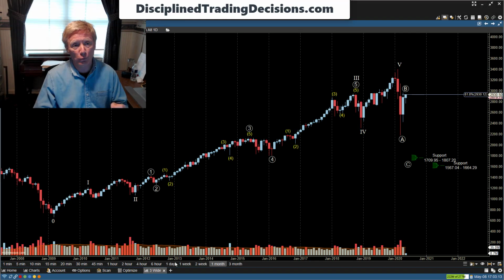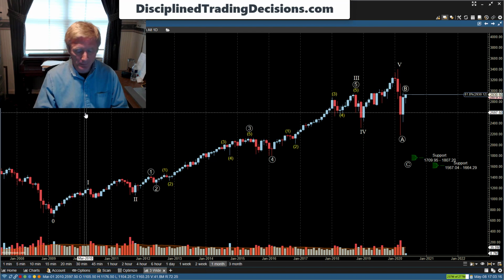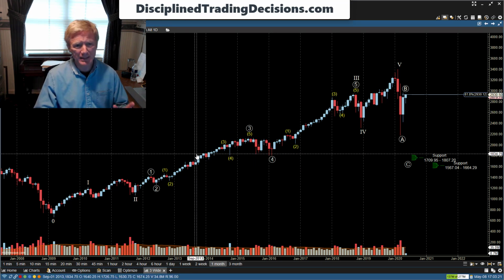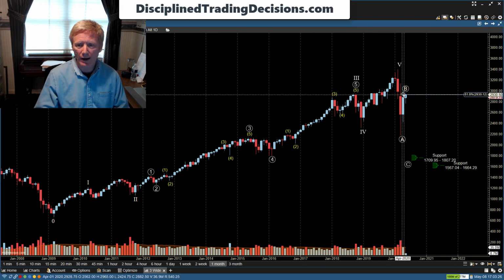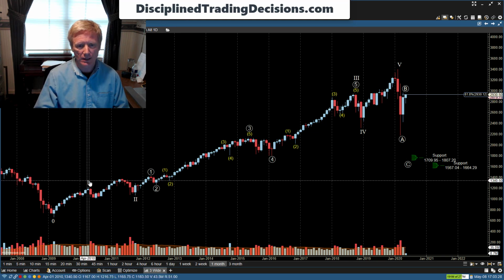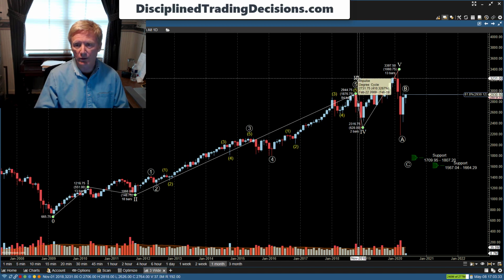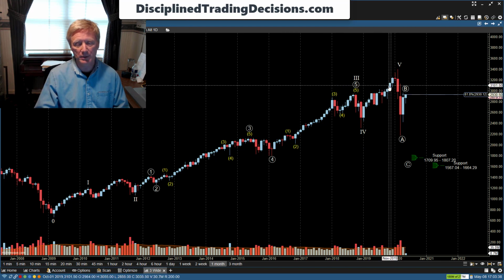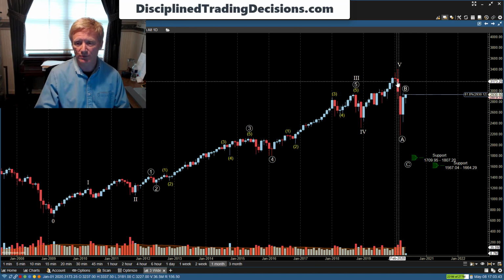Okay, so we're going to start off with the ES. That's the S&P 500 E-mini, and we have a monthly chart here, and we basically have two counts, a bear count and a bull count. So how we're getting to this count here is we have 5 waves here, 1, 2, 3 all the way up here, 4, and then 5. Don't really like this 5th wave here because it looks like it's 3 waves instead of an impulse of 5.